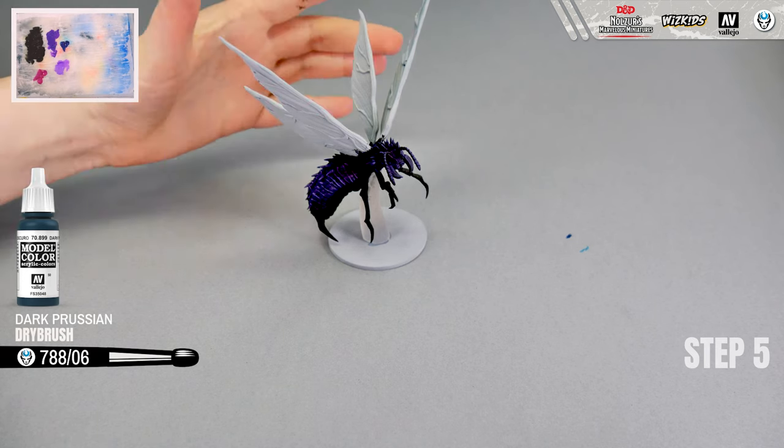Now take gold yellow and white brush size 6. We will create the first layer of highlight with dry brush and then we will follow it with glaze. Dip the tip of your brush into the paint and wipe it out on the paper towel.